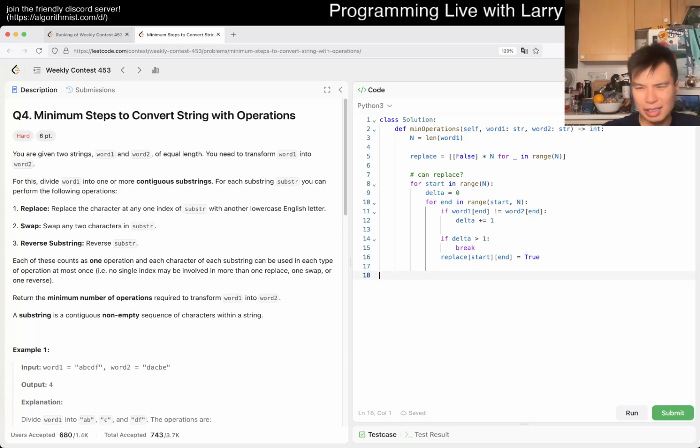And then the other one is swap. Swap's a little bit trickier, right? It's going to be the same idea though.